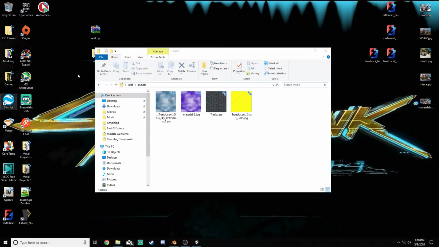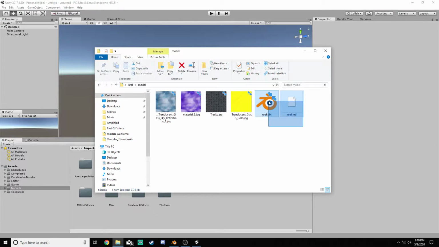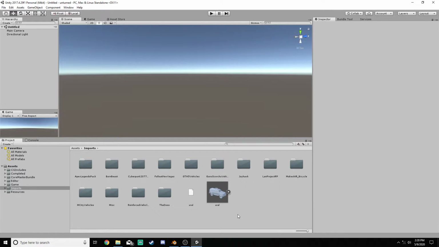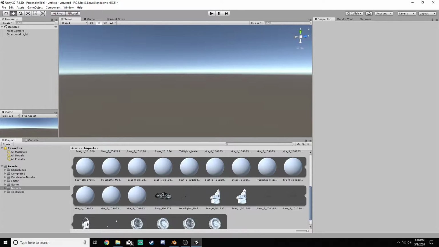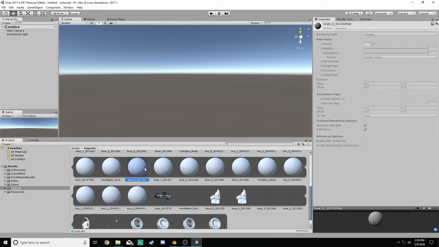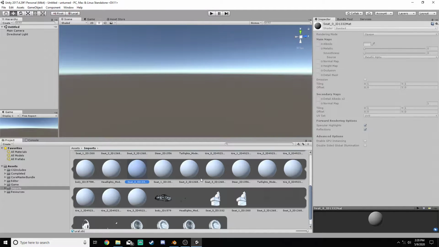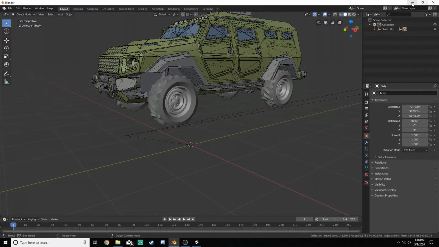Alright, so I got a second monitor over here, so I'm going to just move those over here. Otherwise, you can move them into here or something. And then go over here. That's going to load them all in. And I was kind of hoping that the materials would transfer, but it would appear that they didn't. So that's why we leave Blender open.